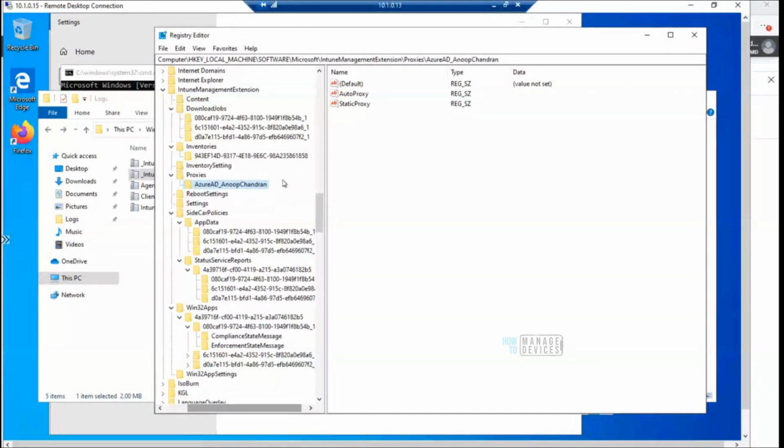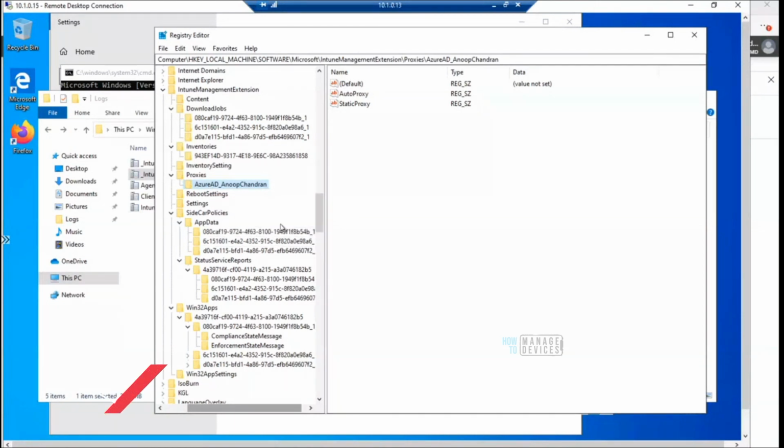Probably this is one of the reasons. Probably Win32 application will check whether there is any AD user present in the Windows 10 device. If it is present, then only it will proceed and request the Intune Win32 policy, right? So this is one of the important registry hives over here.